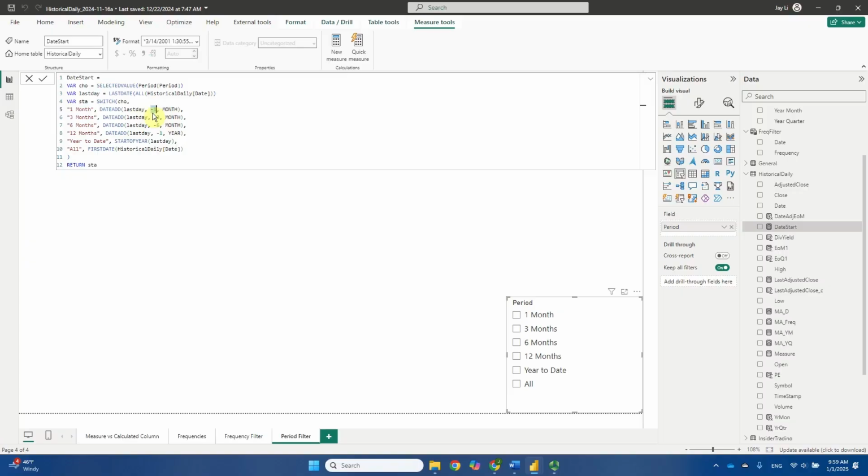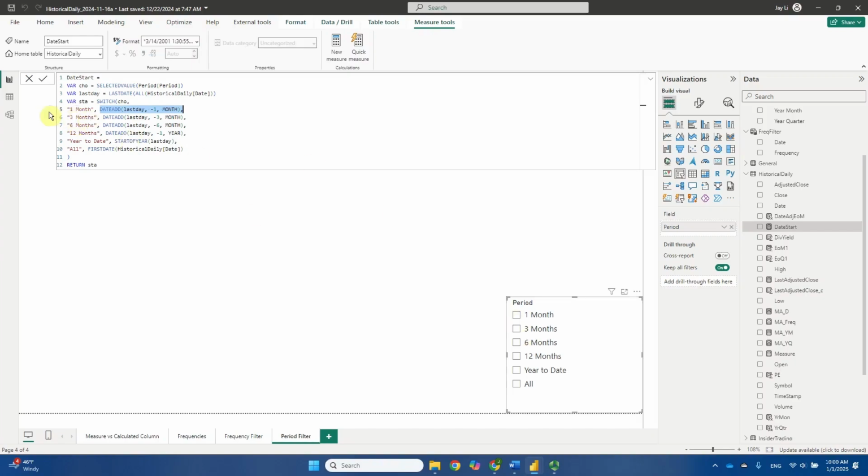And this is the magnitude of the increment, but what is going to be the unit of the increment? The unit is defined by the third argument. I want to move by 1 month, so you use month here. If you want to move backward for 1 year, then this should be year in the third argument. By doing this, I'm basically moving the last day of my sample backward by 1 month. In this case, the starting date is going to be August 20th, 2023.